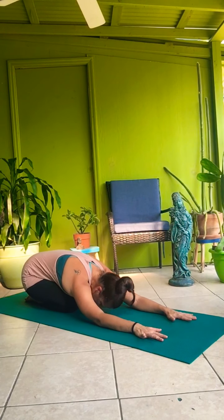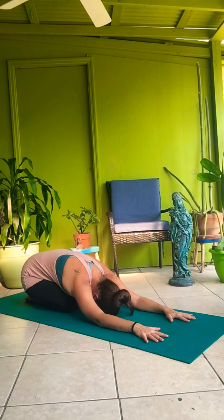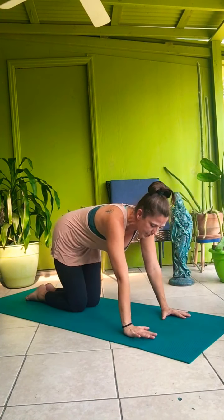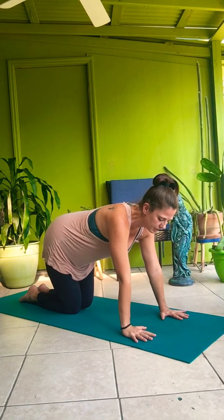Two more breaths, in through the nose and out through the nose. One more breath. Inhale up into the hands and knees. We're going to do cat-cow with the legs, so shift weight into the left knee.